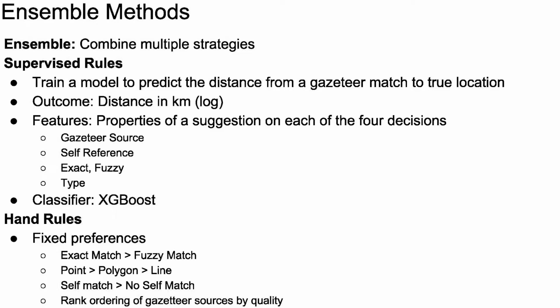And then finally, I've described different decisions that you have to make and different choices for each decision. But there's no reason you can't mix and match. And so we wanted to consider what it would look like to mix and match a couple of different strategies. And we came up with two ways. One, if you're really fancy, treat this again like a supervised learning problem and try to learn what the best choice is every time you have multiple matches to pick from or no matches to pick from.